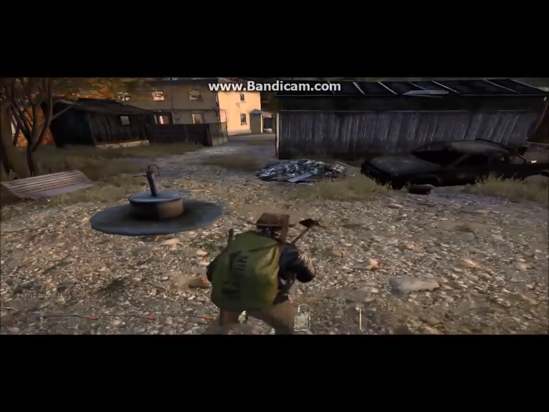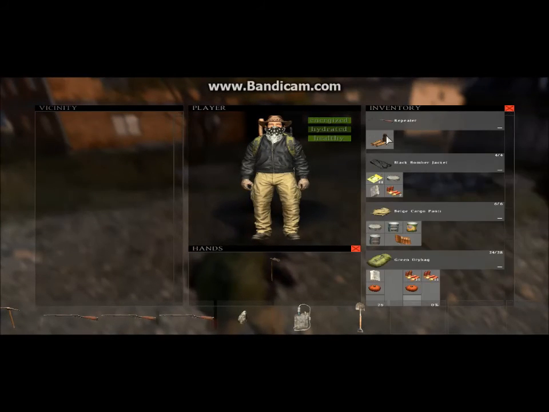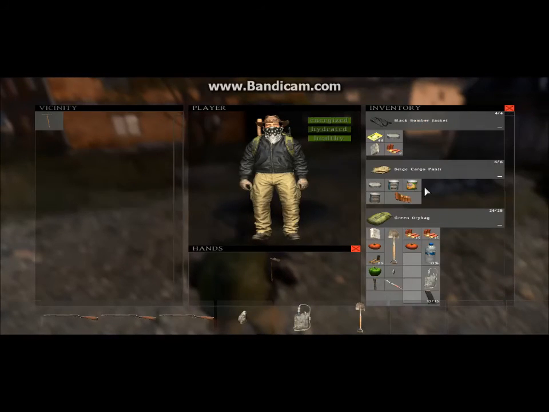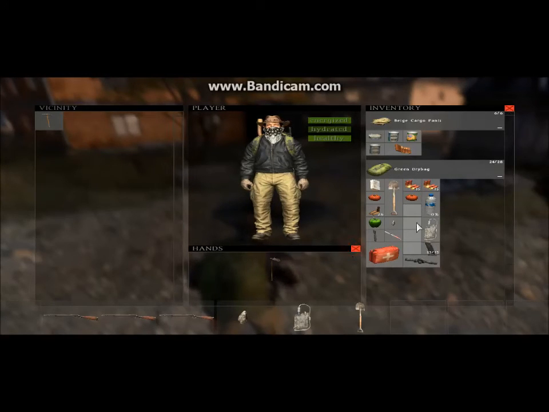You can't use the salt water, and you need some farming tools. You can use the pike axe, it's interesting why that works. So you can use a shovel, or you can use the farming hoe. These tools are the farming tools in DayZ.